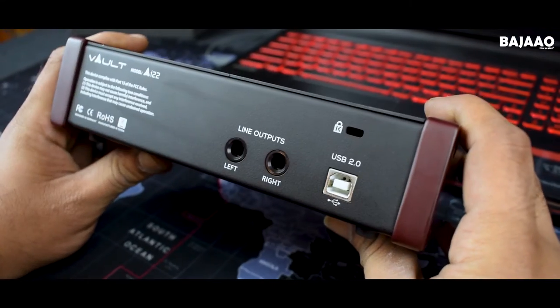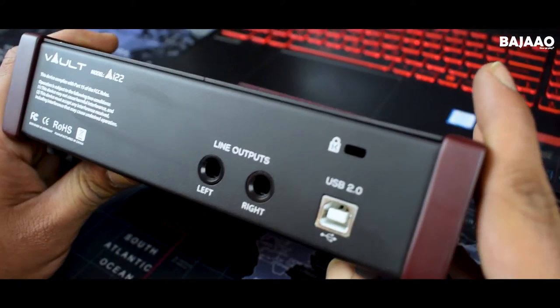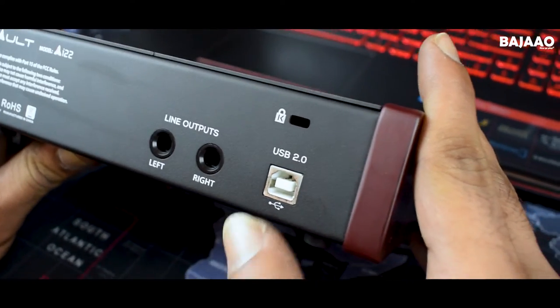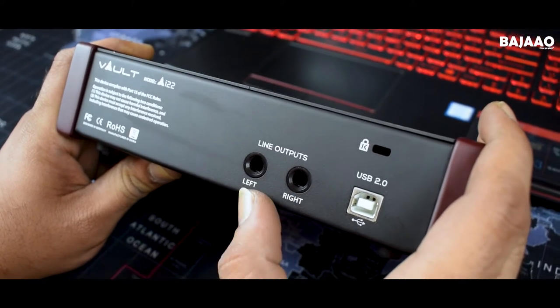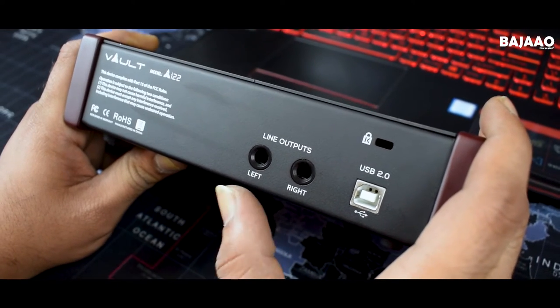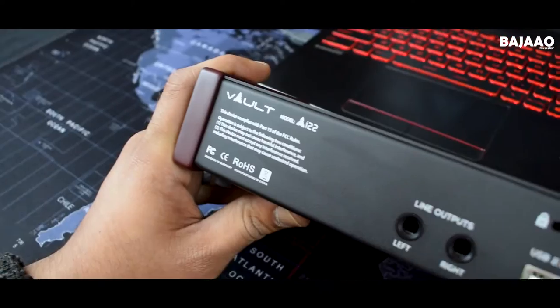Let's flip it over and look at the back panel real quick. Let's start with the USB port. This is where your cable, which will come out of your system, computer, or laptop, and will power the Ai22. You can see the Kensington lock right here, and your outputs, which are left-right line outputs, which go to your left and right monitor speakers, and you're good to go. Alternately, you could also use these outputs to plug into a monitor controller if you are using one.